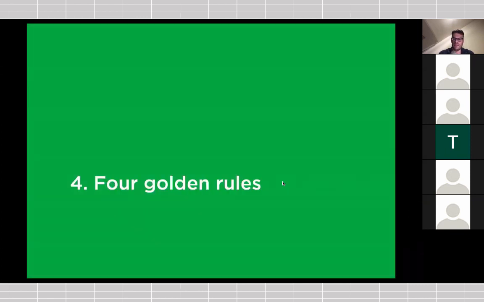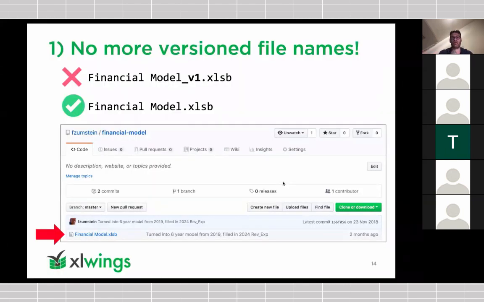And so that brings me to some golden rules, as I call them, of what you should do when you start using Git with Excel. This is based on anecdotal evidence, because I have seen quite a lot of people trying out something like Git or GitHub to track Excel files, but often they just go back to whatever they have on their local drive, which is often something like my critical model underscore, then some author name and some date and some version tag.